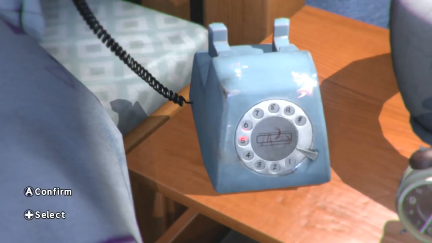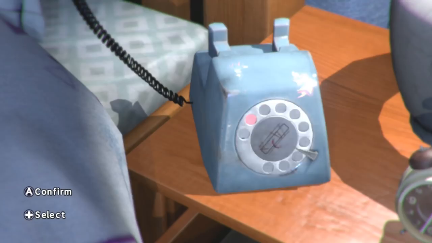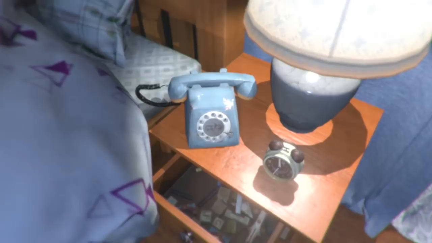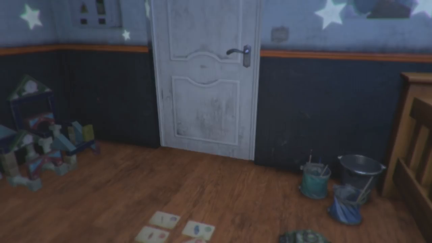4, 4, 6, pound, one, two, three, eight. Now, once you input this phone number, it'll make a call. And the call will tell you what time it is. On the bottom of the screen, you want to write down the 4 numbers that appear, or remember them. 2015. Perfect. So now that we have that number, you're just going to stand in front of the door and wait for a key to be slid under the door for you.